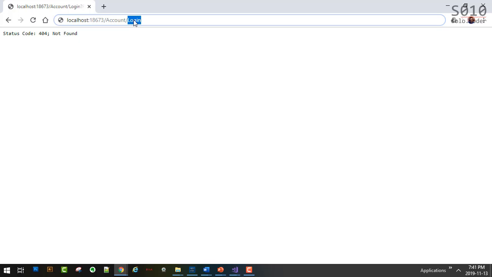It's saying, hey, if you flagged an action with authorize, you better have a controller called account and an action called login. Can you customize that? Yes. It doesn't have to be account login. You can change that. You can call it log me in. You can call another controller. But for the sake of where we are right now, let's use what the framework is asking for us. It's asking that we create a controller called account. We create an action called login to be able to handle this thing here. Okay?